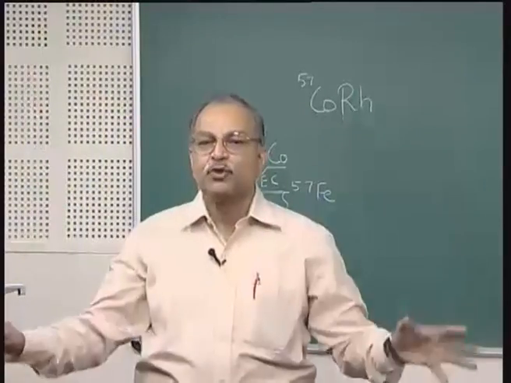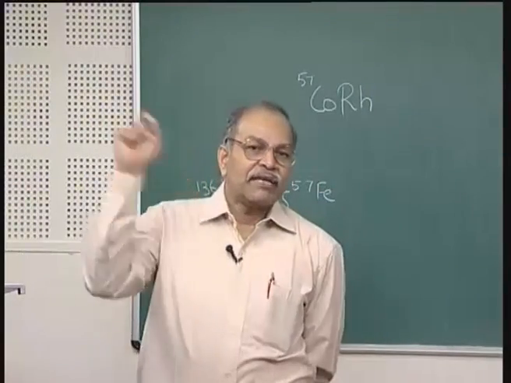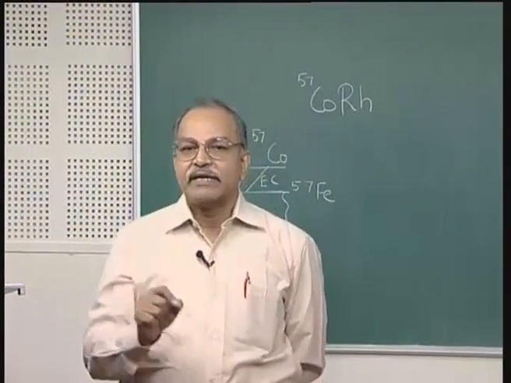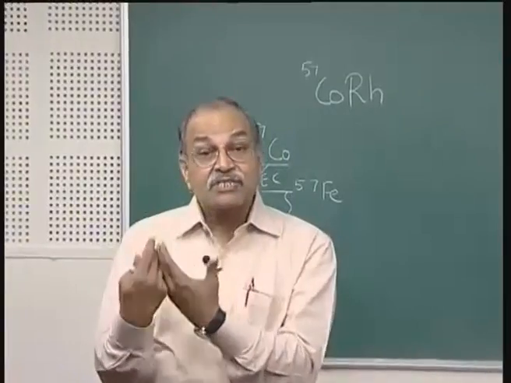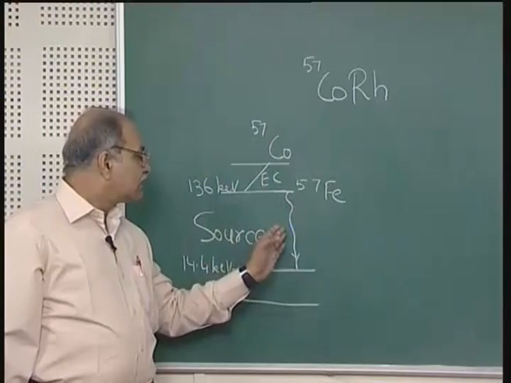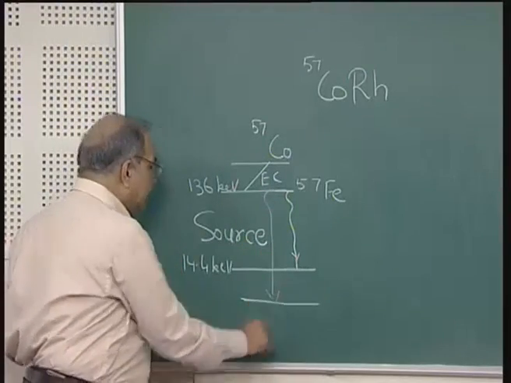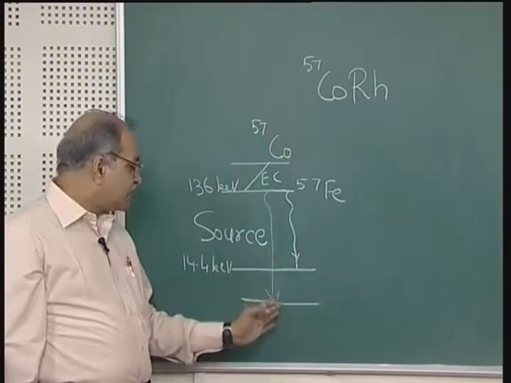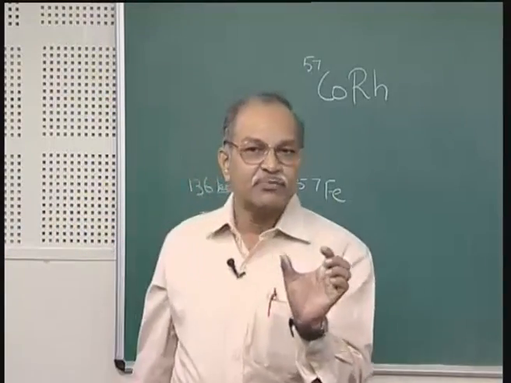So, you have rhodium, a cubic material, crystal structure is cubic, and in that the manufacturer puts these cobalt 57 nuclei here and there. So, this whole thing becomes a radioactive source which emits gamma rays, and of course, this internal conversion. So, 136 keV gamma rays will come if it goes directly from here to here, and then minus 14, that is 122 keV, those gamma rays will come, and 14.4 keV gamma rays will come. Then our electronics will just pick up that 14.4 keV.